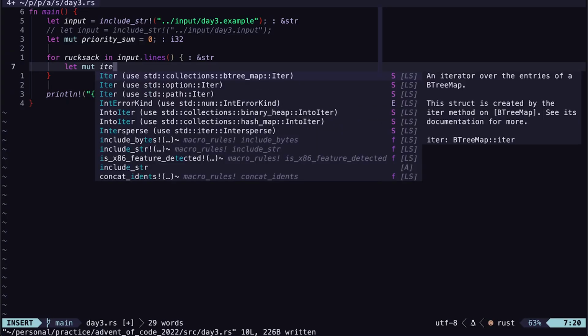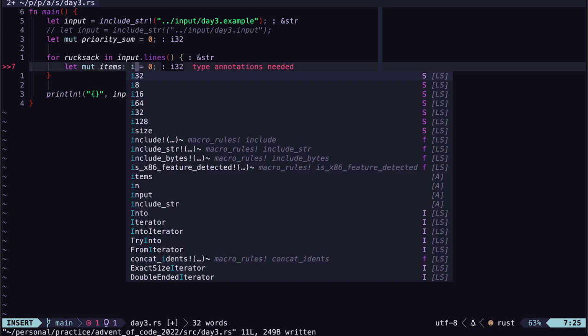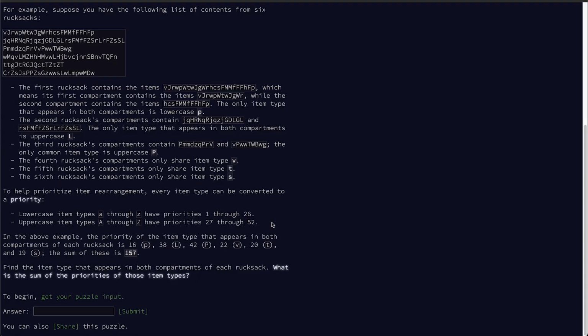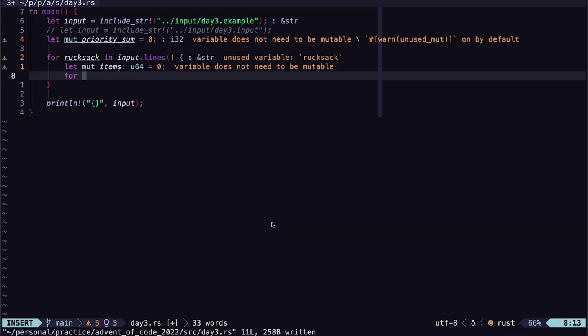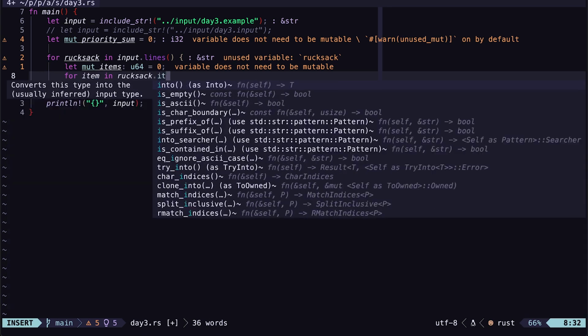So let's do items equals 0. Let's make this an i64 value. Say for rucksack dot, what's that called?